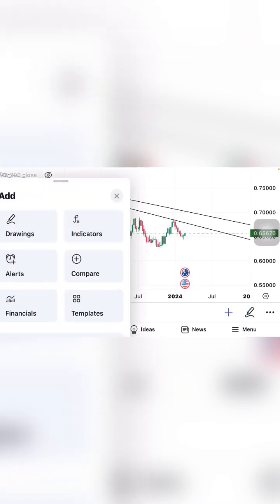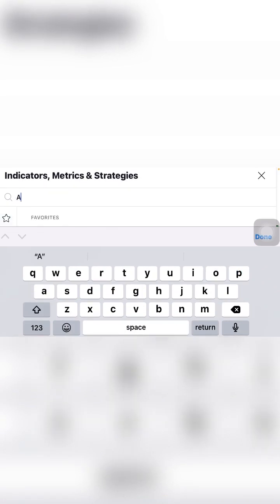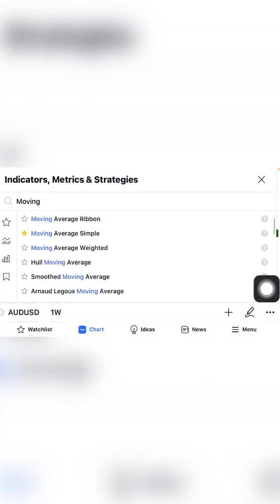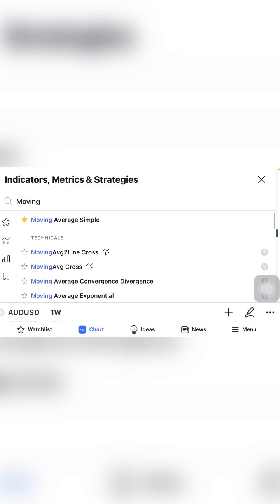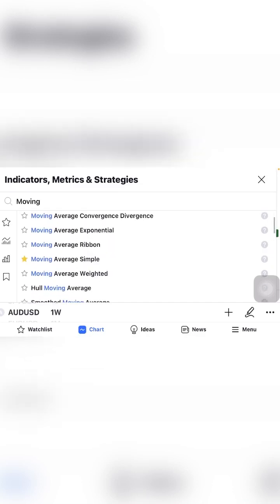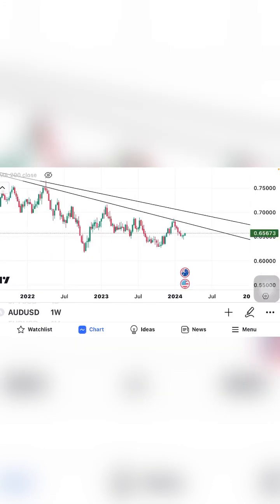You click on that plus sign, you will see indicators. If I ask you to go to indicators, this is where you will go. Now when you come, you can search any indicator you're looking for. When you search it, it will come out. You're seeing a lot of indicators that came out. I can choose one. You can see the ones that I've starred. Any one starred, I use it. Now let me go back. So that is what you do there.